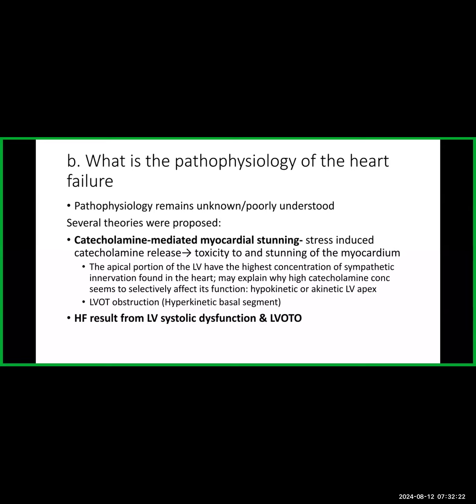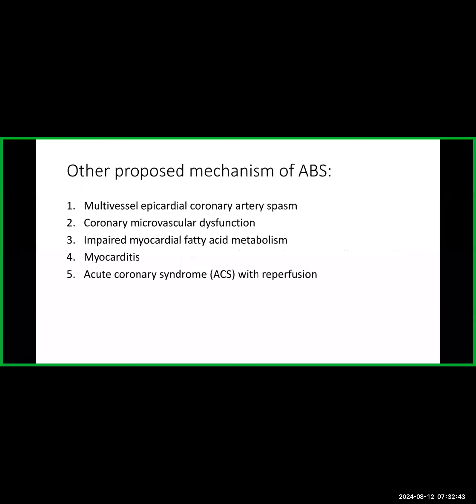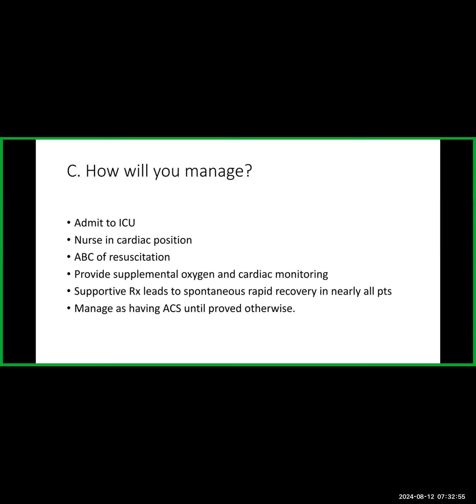Another is the heart failure could result from the left ventricular systolic dysfunction and left ventricular outflow tract obstruction. And this is because the base of the heart actually contains the beta-adrenergic receptors, which could explain this. Other proposed mechanisms could be the multivessel epicardial coronary artery spasm, coronary microvascular dysfunction, myocarditis, and ACS with reperfusion. So the C is how will you manage?